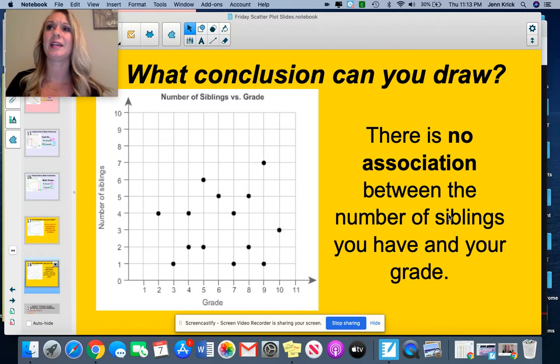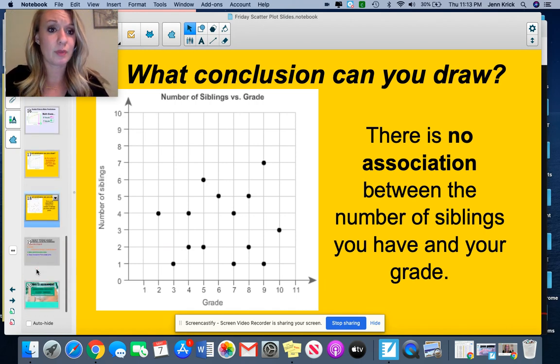That would be like asking about the association between your shoe size and your number of friends. Does the fact that I wear a 9.5 shoe affect how many friends that I have? No, and I do have friends, so calm down. Don't say in your head, well, Miss Levan, you don't have any friends. So there are going to be graphs where you don't see an association, which means that variables have no impact on one another.